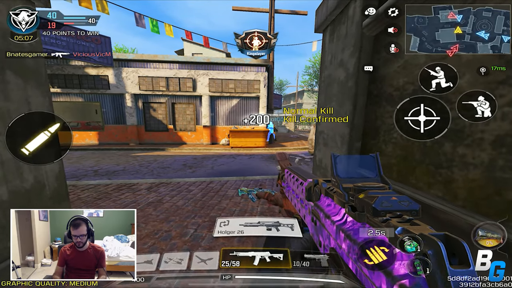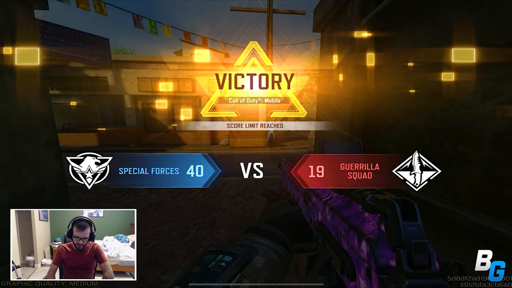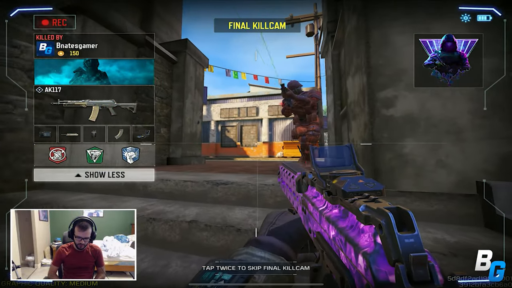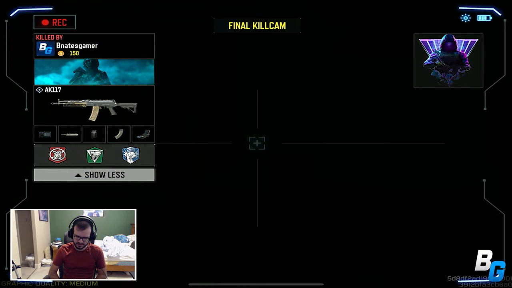Nice. But yeah, there you guys have it. That is the Aether camo. It's pretty nice. I wish you guys best of luck on the grind, because I know it's a little bit tough to get. But I think it'll be worth the grind. Not right now, but in the future when they update the camo so it looks a lot nicer.